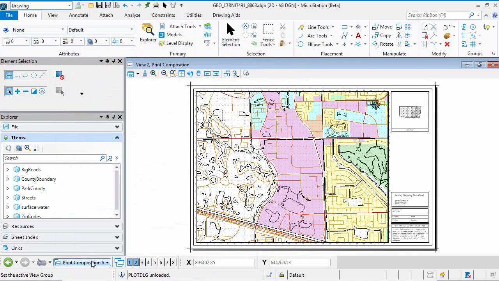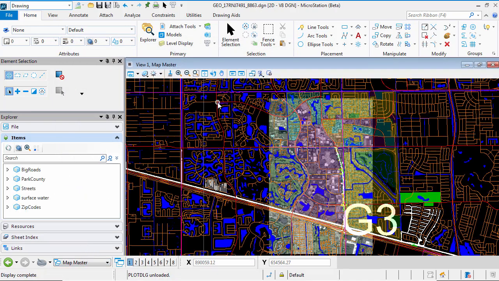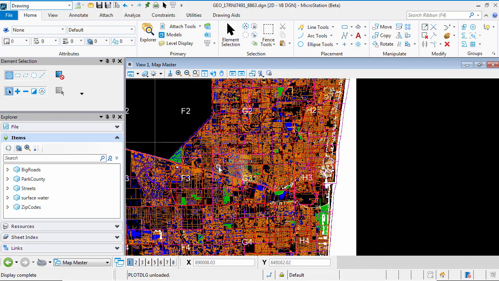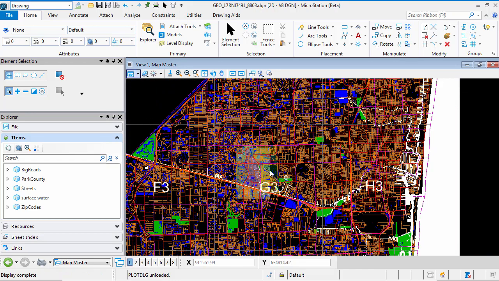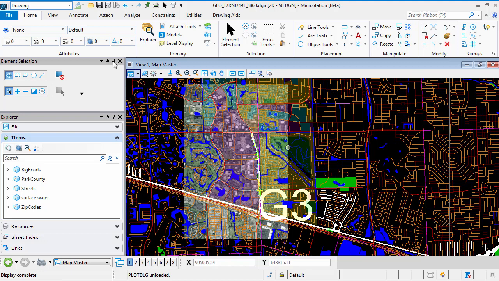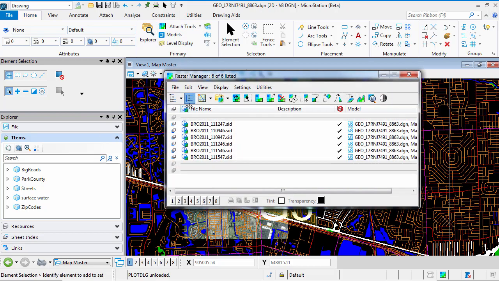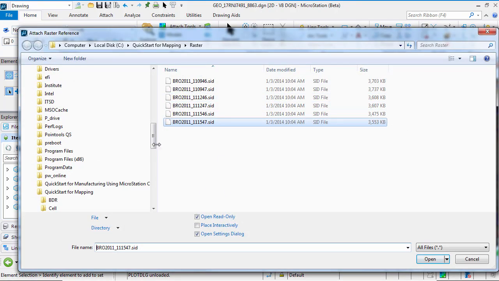So if I went back to my map master and I wanted to bring in this information and locate it, I could simply go up to the Home tab, go up to the Attach Tools. Here's my Raster Manager, and I could attach a PDF.